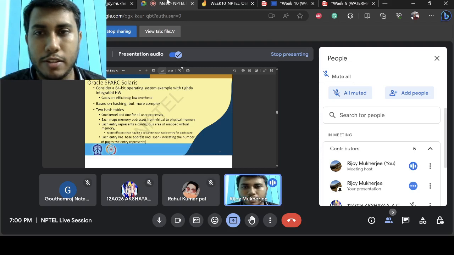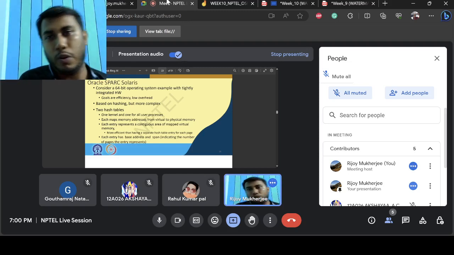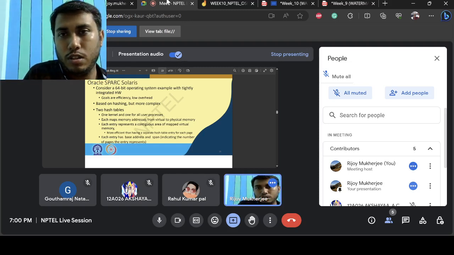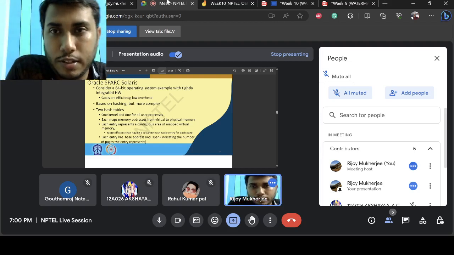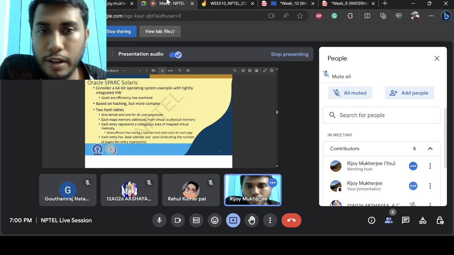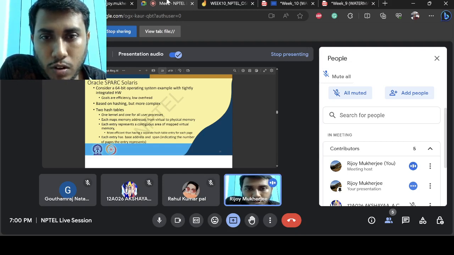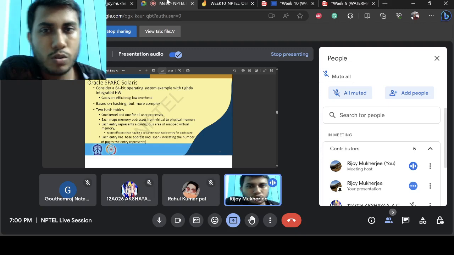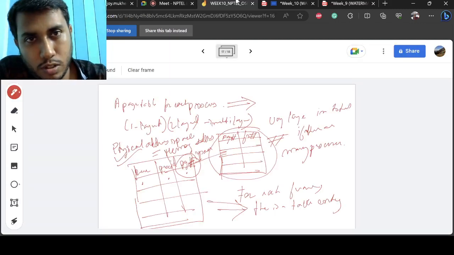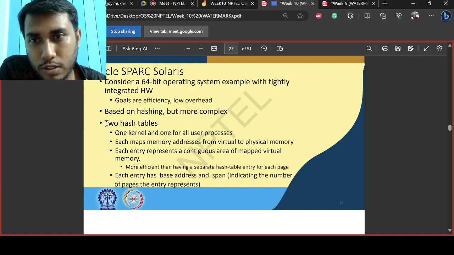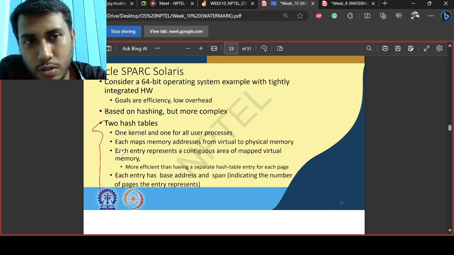Now these are some case studies, like how the Oracle SPARC Solaris OS does paging and other things. It is based on hashing but not complex. You can go through this at your own convenience later. These are basically case studies.